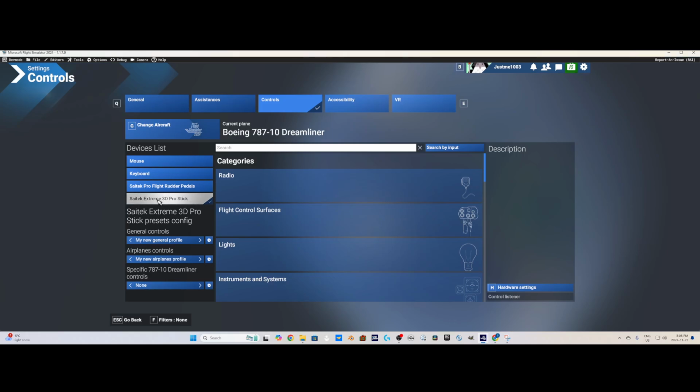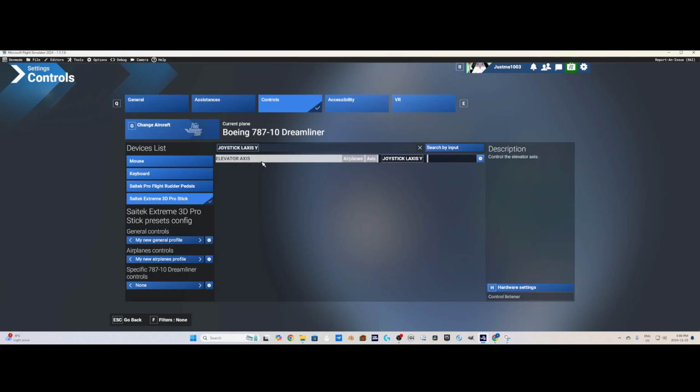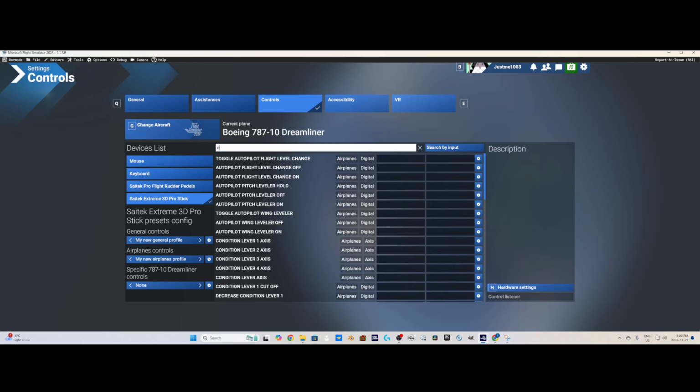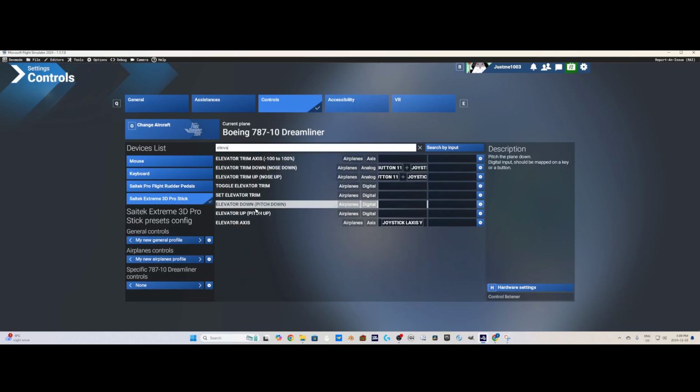So in 2020, you'll find out that, oh, it's under elevator axis. That function is under elevator axis, right? So if we click in here and go, so you can see elevator trim, there's elevator axis, and you can see I'm already assigned. And it's the same function, right? If you know it's your elevator and your aileron, you can just simply type that in the search box and it will come up. So for your elevator axis or your aileron axis, it's on axis. It's not on any of these other things. It's not trim, it's not pitch up, pitch down.